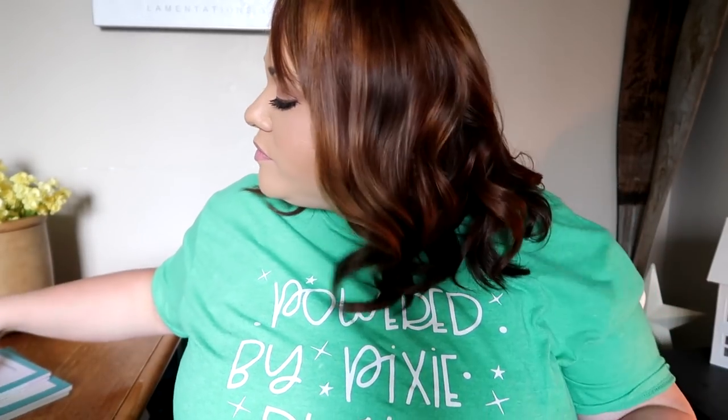So the back of the teacher planner looks just like this. You do have the option to add pictures on your back cover if you would like for an additional fee. I don't usually choose to do that. I've never done that actually. The inside surface you are able to use some wet erase markers on. If you do want a full entire flip through of this, let me know and we can do that in a separate video, but I just wanted to share with you that this was my planner and I'm so excited. Oh my gosh, I'm so excited about this. Okay, so that is the teacher planner.